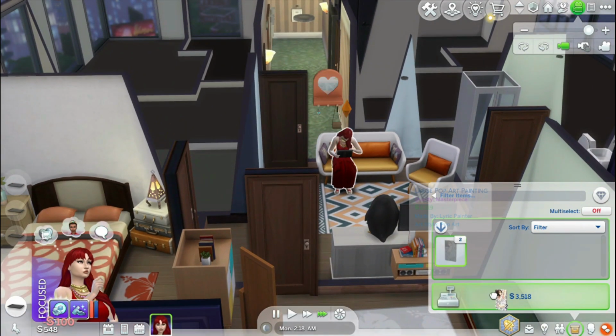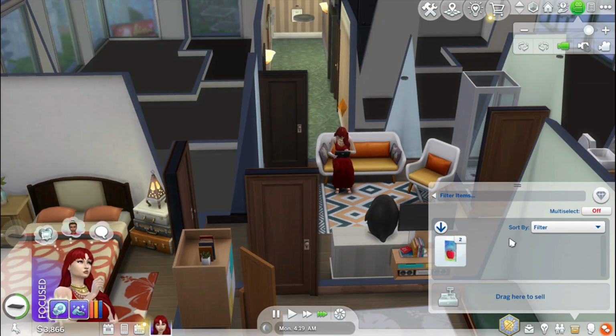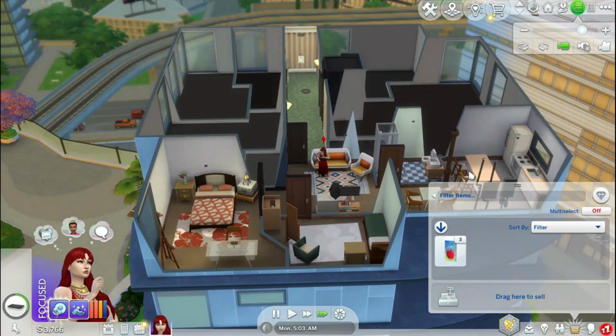Ooh, my girl. We're gonna have more than enough for this move. I am going to allow myself to keep whatever extra funds I have from here. But again, I'm not taking any of the furniture. I'm not gonna give myself that big of a head start. You're allowed to in the rules, which say you're supposed to clear out every one of the apartments. But I want to leave them like this, so that this is what the apartment looks like if I ever want to come back here in this save.